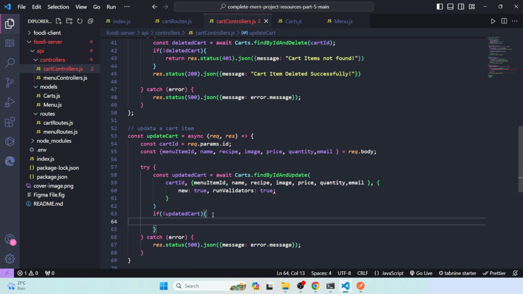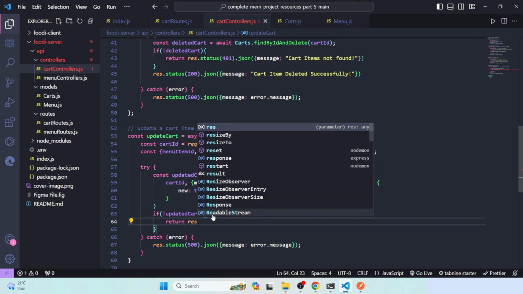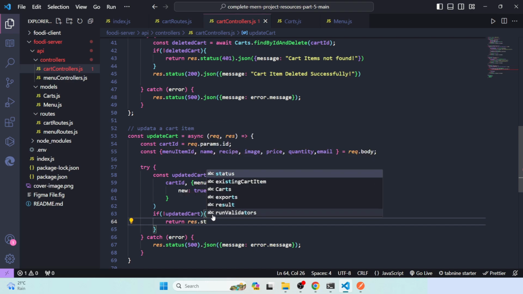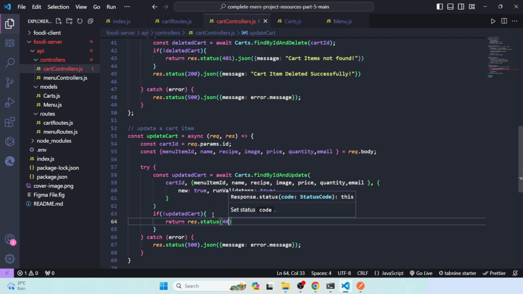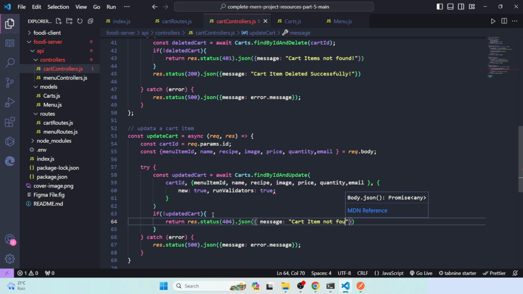So return res.status, that would be 404, and then we'll convert it to JSON. We'll pass a message here, and the message would be cart item not found.